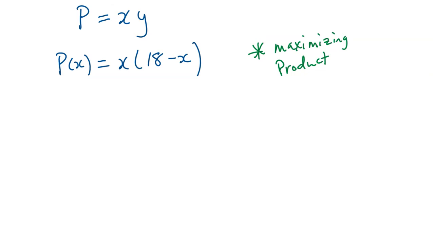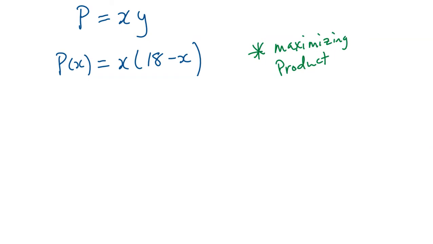Okay? In this unit, that's what we're always going to do. In the next unit, it changes a bit. But this unit, all the questions are about maximizing. So you're always going to complete the square. You don't even have to really know that, you don't have to figure that out. Every question is going to work out that way. Okay? But the fact that I'm maximizing product means I need an equation for product. And to find the maximum of a quadratic, we have to put it in vertex form.